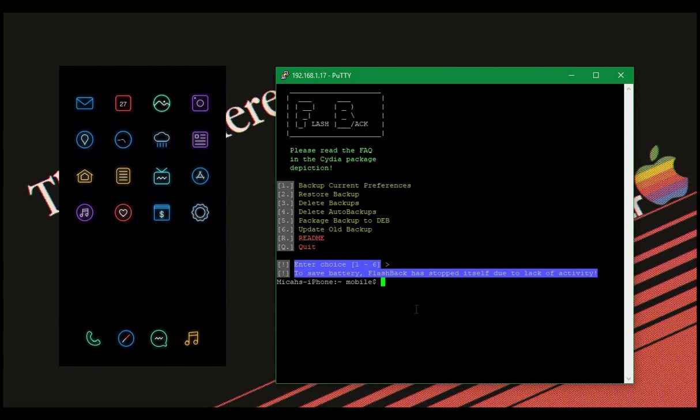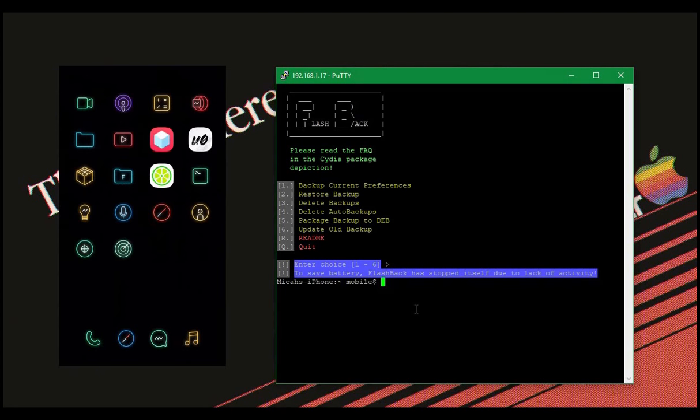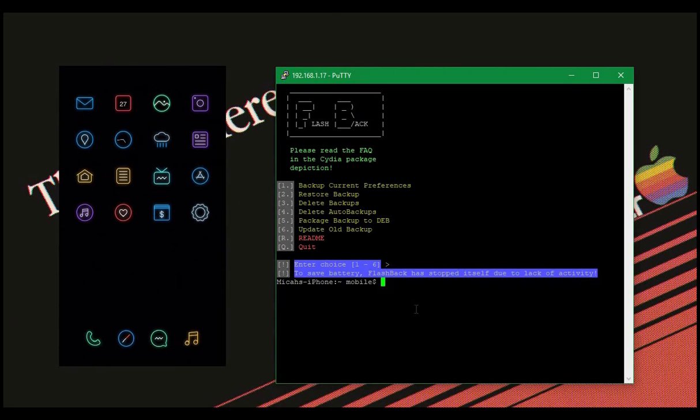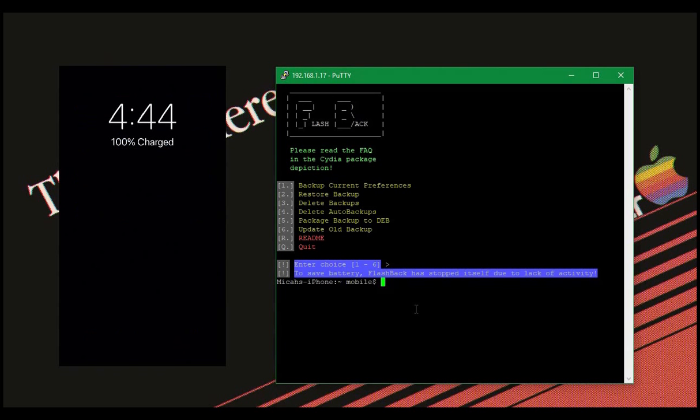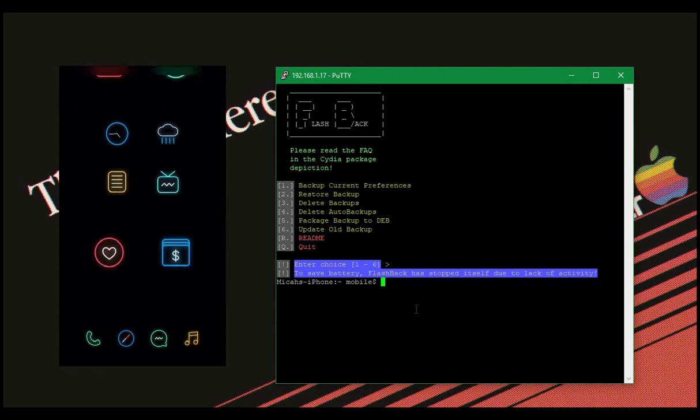So as you can see here on the left, I've changed the setup quite a bit. I got rid of the widget between the dock and the regular icons. I got rid of the status bar. I've changed the theme. I've emptied the folder that was where the YouTube icon is right now. There are no folders. I've changed the tweak preferences. I've changed the icon layout. I've changed the widgets. I can lock the device right now, show you I've changed the... I guess I didn't demonstrate this earlier. I changed the lock screen as well, which we can compare in just a moment when I switch back.